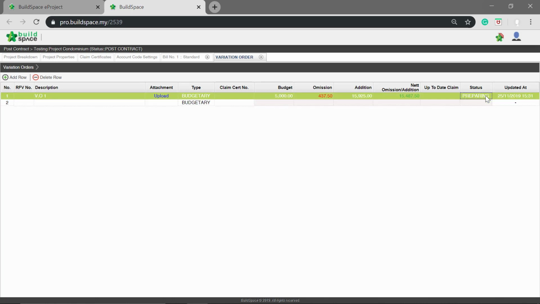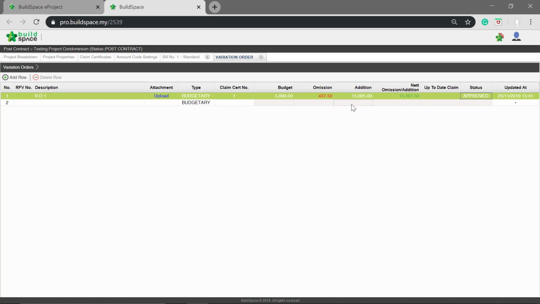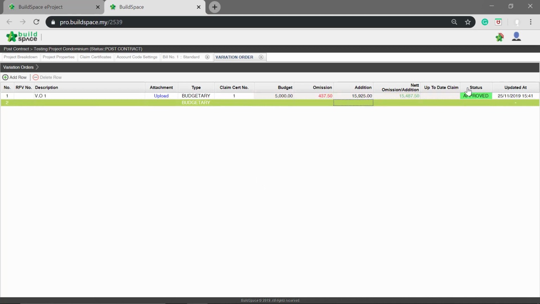Once you finalize the VO, change the status from preparing to pending. You can set a reviewer to approve this process. Back to project breakdown.